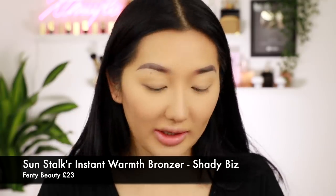I actually really like these bronzers. Okay, so I'm gonna go with Shady Biz bronzer. I'm gonna put this on my forehead. So it just warms up just a little bit. I actually don't like my bronzers too dark. I feel like when it's too dark, it can look a bit stripey.